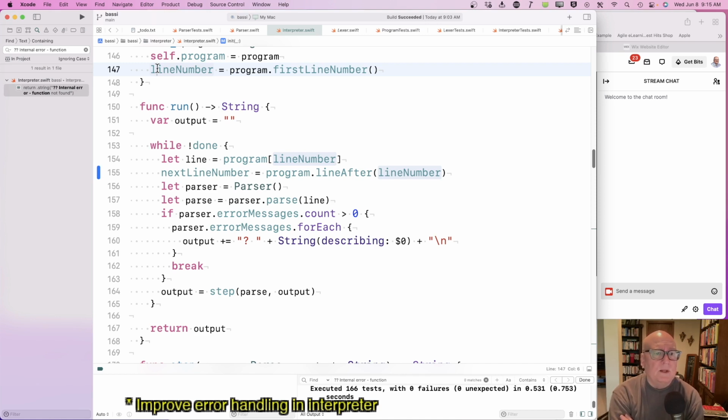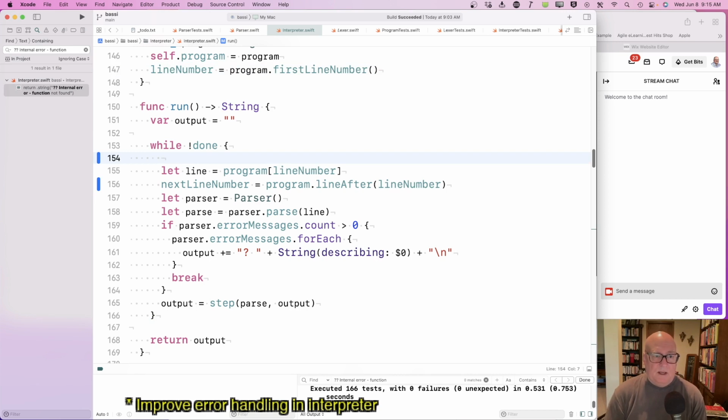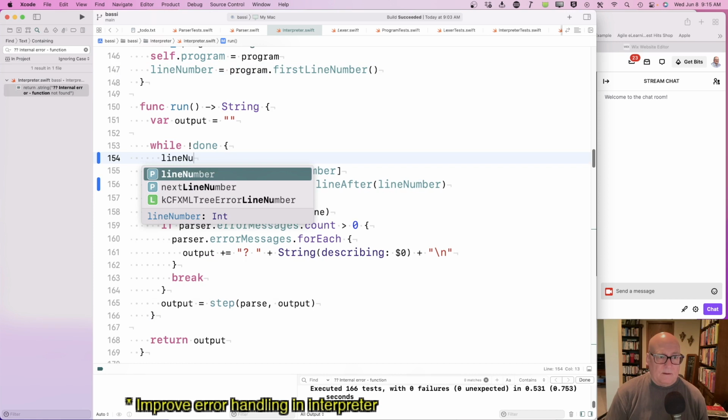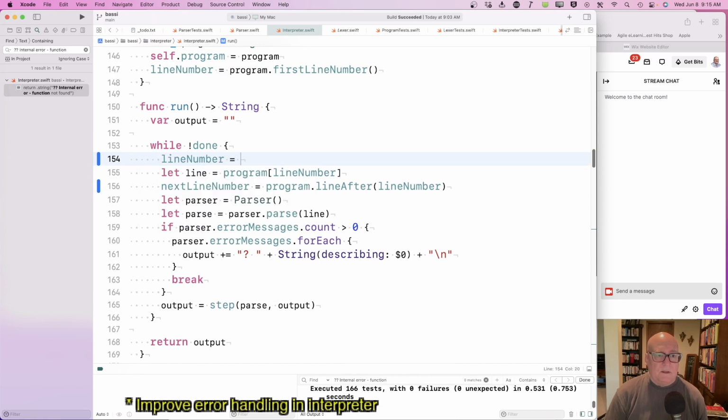So when I come into my loop, I'm just starting out. I should either have, well, I might have a next line number. Okay. So if I have a next line number, I want to use it. Line number equals next line number not nil.